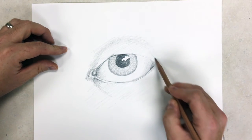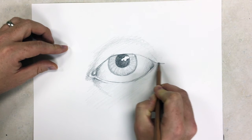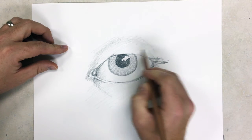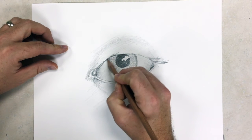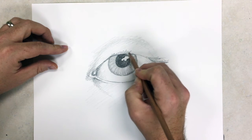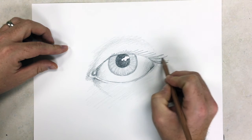So that top of the eyelid, that's going to sink back into space a little bit. Here we go with some eyelashes. Now out to the edges, they really flare out. And then as we're more in the middle, they're coming more straight at us, so there's a little bit of foreshortening to the eyelashes. And you can see just the directional aspects.